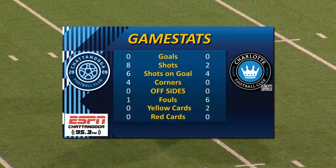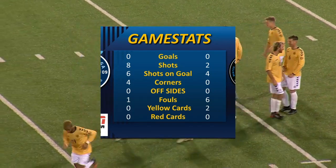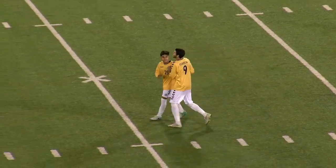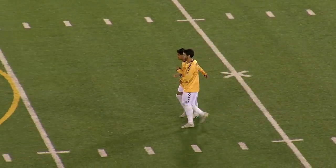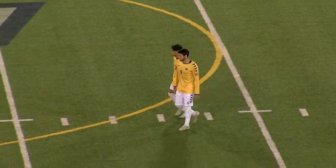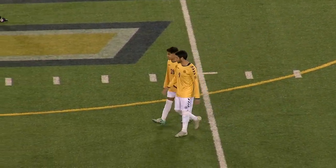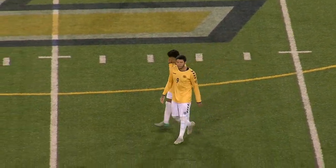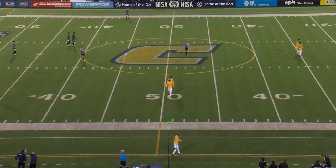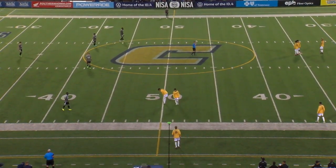And those yellow cards soon building up for Charlotte as well. So, including the goalkeeper, who obviously has to be careful how he plays and doesn't get too much more aggressive. What we're thinking is Charlotte bought a big squad. They may well have switched out the entire squad for the second half. Everybody gets some playing time, and that would make sense. I think they may have done that, and they've got some different players out. We'll see as the game develops who is out there for Charlotte. But this is also their development team, so it's part of their development to play games like this. Whatever the result, it's still good practice for them, and they'll keep improving.